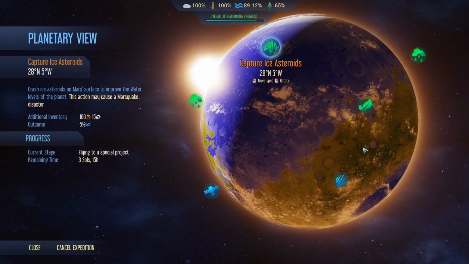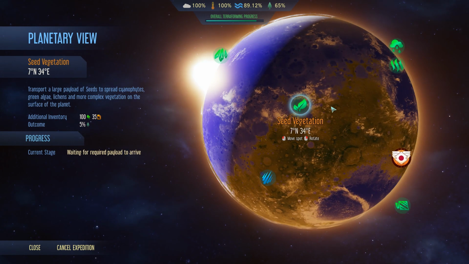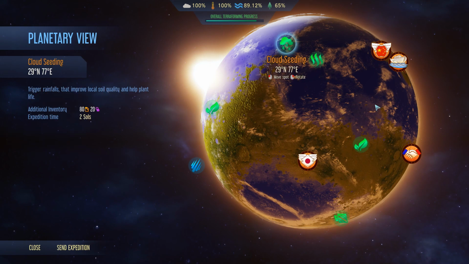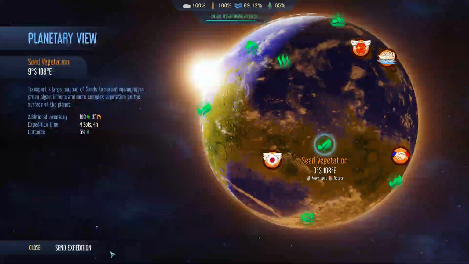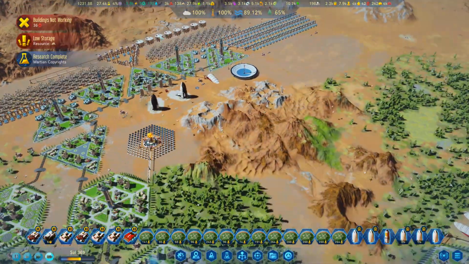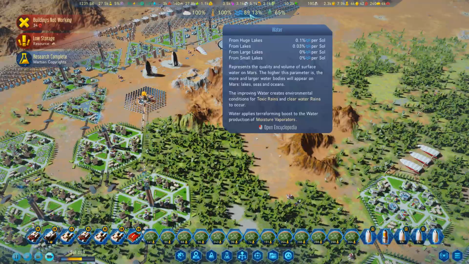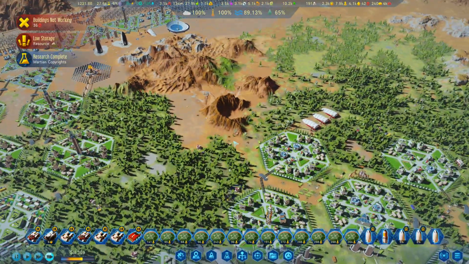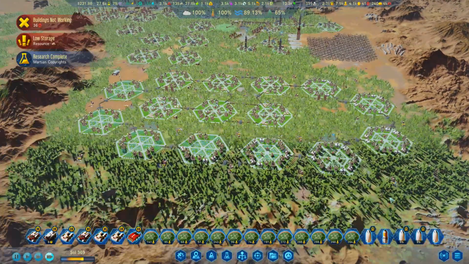Doing the ice asteroids, aren't I? Yeah. That one's been done. Have we got another cloud seeding potential? Oh, is that another seed vegetation? Yes, go. Do that one. Ha! That's going to be another 15%. It's going to get us up to 80%. We'll be up to like 95% water. Beautiful. We've almost finished the terraforming, which is pretty peachy.